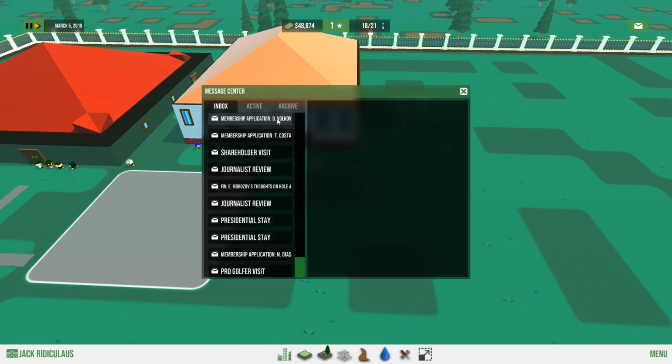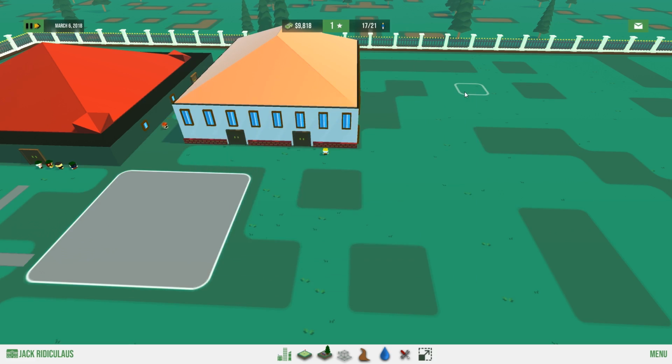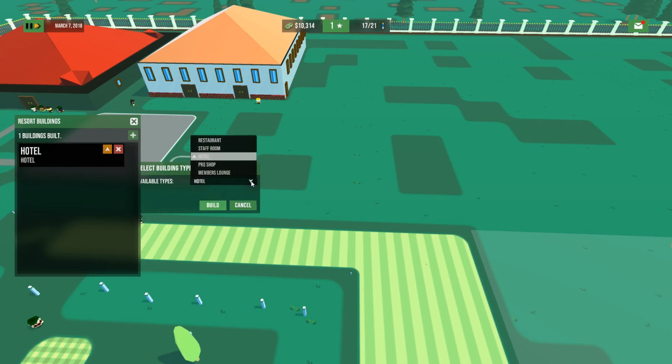Meanwhile, more bloody membership applications. Oh, presidential stay. Mr. President V. Andre. Okay, so he wants to go to the hotel. That's fine. Oh, that was really expensive. Bloody hell. Oh, well, hopefully that'll be a good return further on down the line. See if I've got enough cash to do the members lounge.